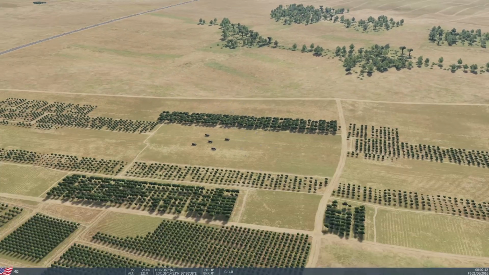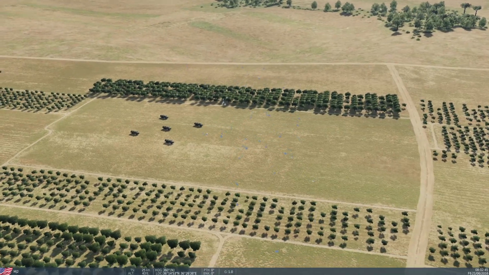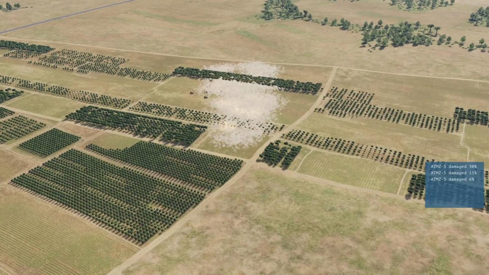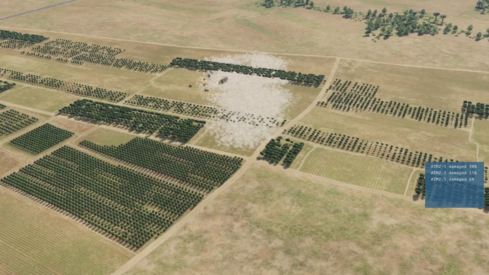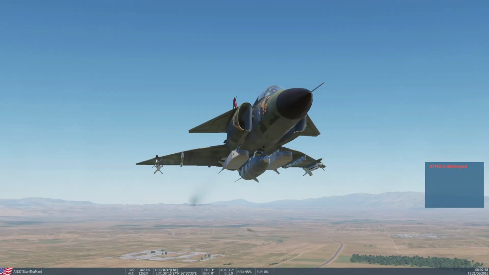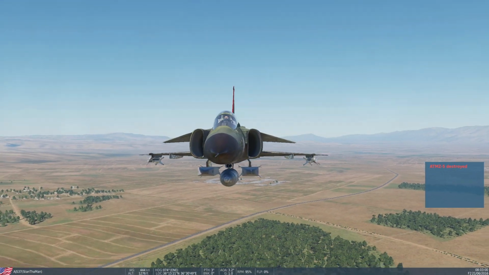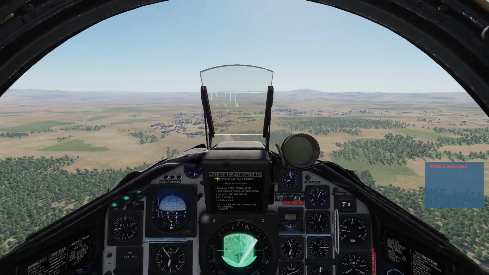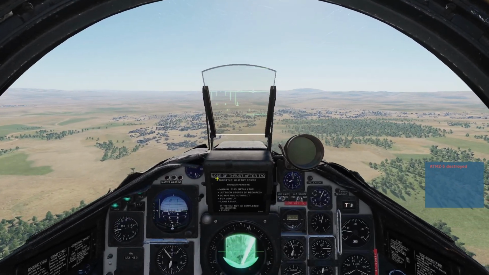Alright, looks like they're drifting a bit with the wind. I probably should have went with a wide area impact as opposed to a compact, but that's how you employ the BK-90s. Also note that I still have 2 BK-90s on my rails as I only held down the weapon release button long enough for 2 to come off. I could switch to a new attack point and attack somewhere else or re-attack this location.